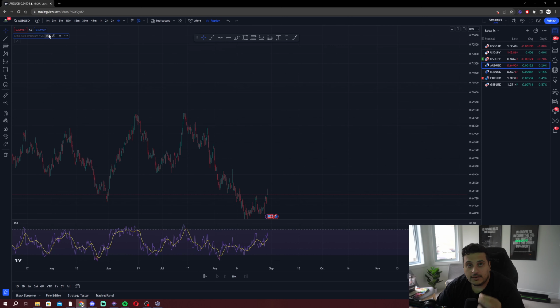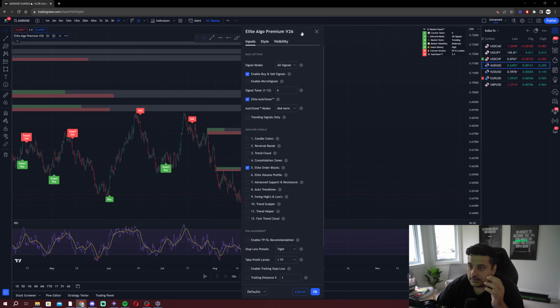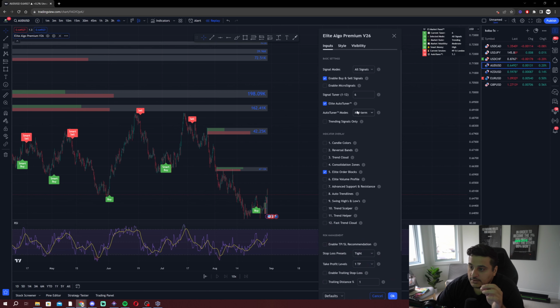Okay, so here's the indicator I'm talking about right now. It's called EliteAlgo. It looks like this. These are the settings for it. What this does is give you a bunch of tools that you can use in your trades. For example, it automatically draws the supply and demand levels for you on your charts. So if you're a beginner or intermediate trader, you know that you have the best supply and demand levels directly on your chart. These little boxes right here are the supply and demand levels.